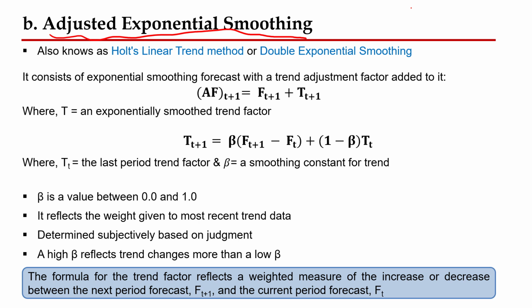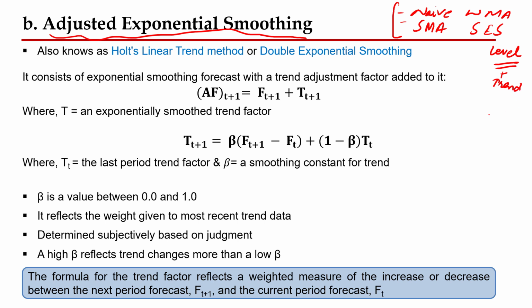So till now we have discussed the naive forecasting method, the simple moving average method, the weighted moving average method, as well as the simple exponential smoothing method. All four methods are good if we have only the level component pattern in our data set. Now we are going to talk about the case where we have the level plus the trend component in our data.